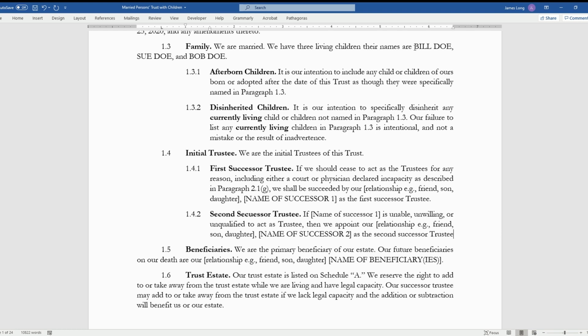We don't want Bill, with all his gambling debts and his alcohol addiction and all this other stuff that he's got going on, to have any role in administering this trust, because we're worried that he might use the trust assets to pay off his gambling debt, or maybe he's going to use it for his addiction. Or maybe Bill's just not good with money. Maybe he's severely in debt and can't really manage things well, and so he shouldn't be named as a trustee.